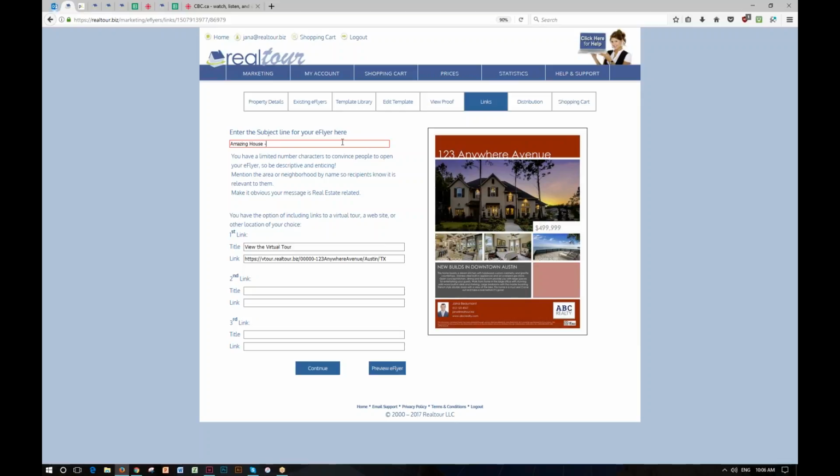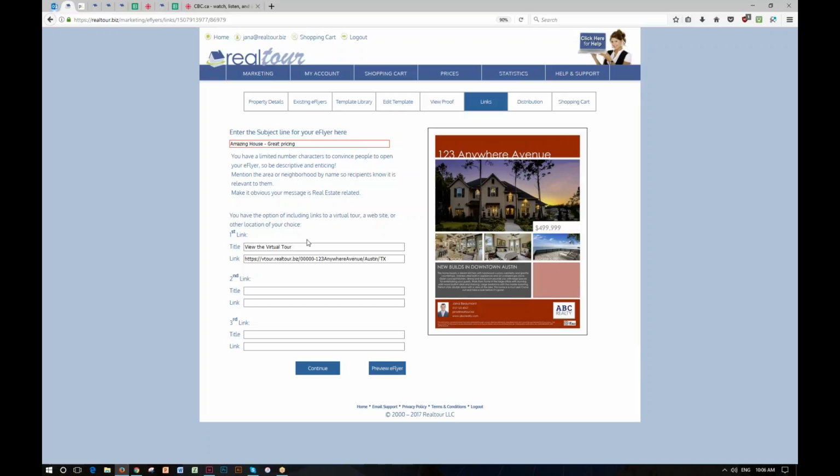Amazing house, great pricing. Whoops, I'm a terrible typist. Obviously. Whatever it is you want to put in here, type in a line of text that's going to get people enticed. They're going to want to open it, okay? Do not do that. That is a huge spam flag, okay? So just keep it simple. Don't use exclamation marks or lots of punctuation. Just get something in there that's going to make people want to open it, okay? So you have to have a subject line.